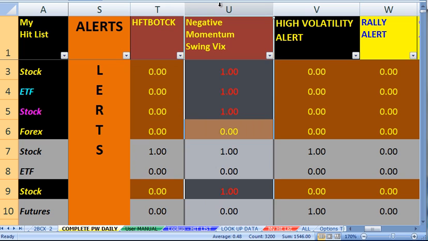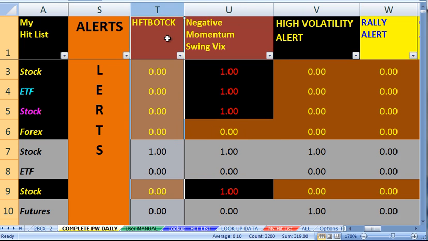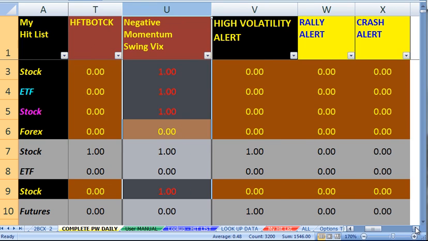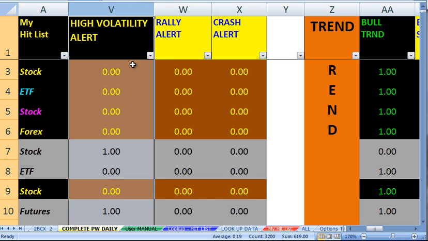Okay, this is a bearish signal, just like this is a bearish signal. So your bot checks are bearish signals, but your negative momentum swing VIX is also a bearish signal. Okay, you can have one without the other, or you can have them both. All right, but make no mistake about it, the negative momentum swing VIX is a negative signal. It's telling you you're in a downtrend channel. That's where you live. Okay, it's telling you where the market is. The next new category is your high volatility alert.